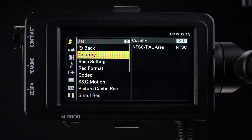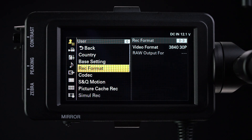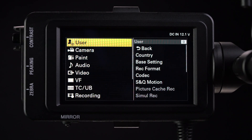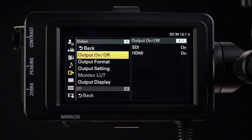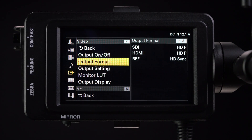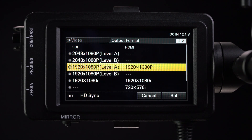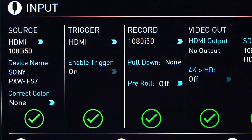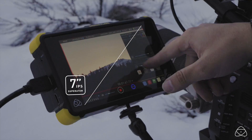Go back up to the user menu and scroll down to the record format menu. Set the video format menu as desired. Return to the video menu and make sure that the output format is set to 1920x1080p in SDI. At this stage, you might need to engage pull-down on your Atomos 4K recorder's input menu by touching just below the record button. You're now ready to record from your FS7 to the Atomos Shogun over SDI.